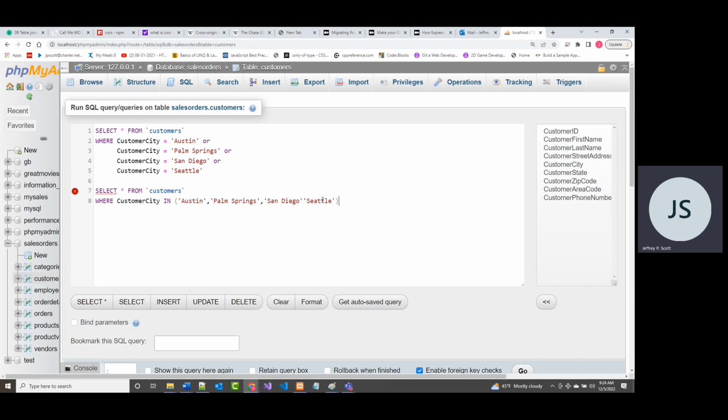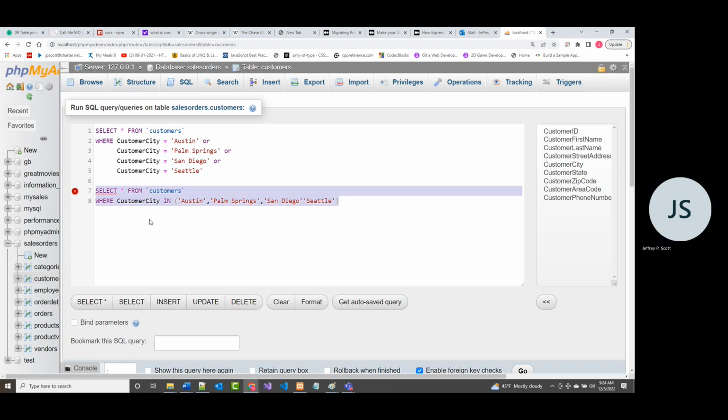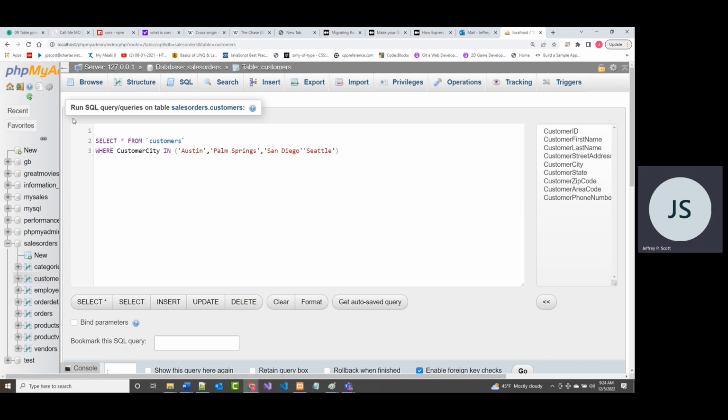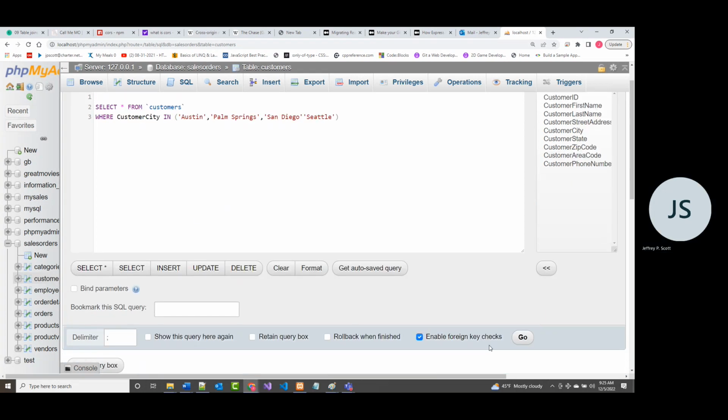Now, I don't know about you, but if you give me two different ways and tell me I can either type it in like this, which may have 100 characters in it, or I can type it in like this, which is probably more like 30 characters, I'll take this one. All right, now it's giving me the error because it says I've already got a query here. So let's remove the query we just did. And now the error goes away. We got, I think, 4 or 5 records before. Let's see if we get the same thing now.